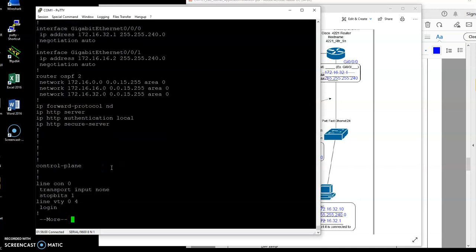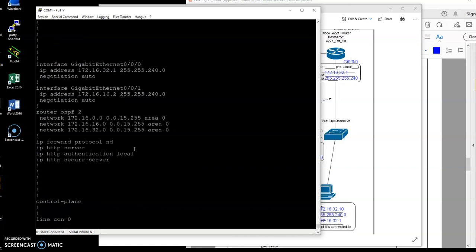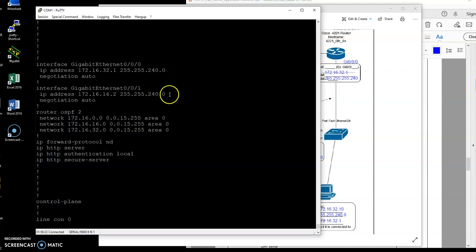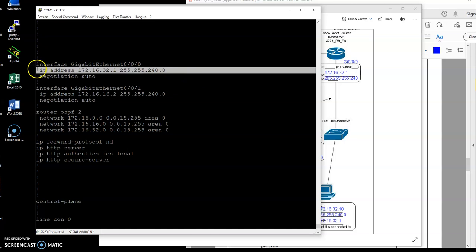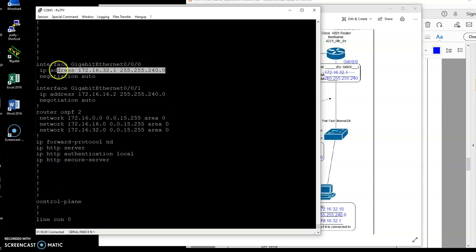Make sure you don't see, I'll show you down here. I think we see it on this one down here. No, actually we don't. Okay. On this one, I want to look under my interfaces and make sure I don't see the word shutdown. If I do, I need to make sure I do the no shutdown to bring that port online. So I'm checking IP addresses. I'm making sure the ports are on. If anything is not right, stop now, go back to that interface and re-input the IP and subnet mask and get it correct.